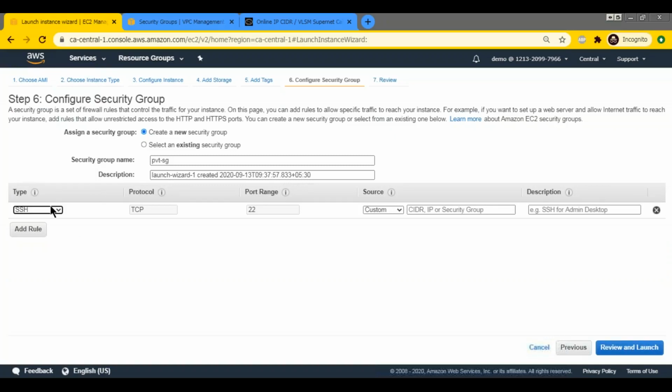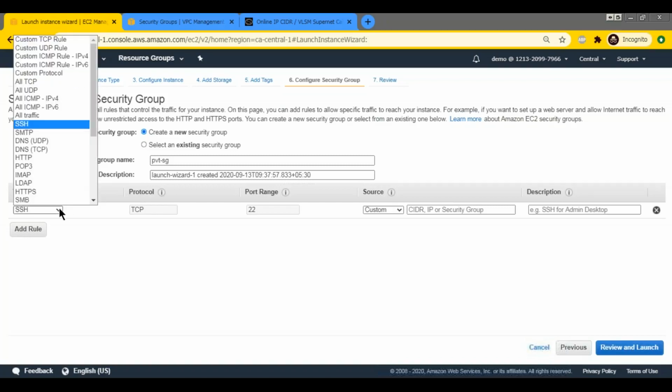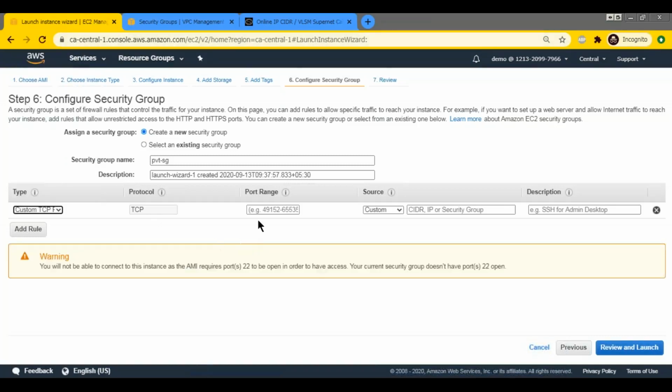What is SSH? The default port is 22 TCP port. If you are putting SSH on a different port, then you need to open that particular port. If you are putting SSH on 26 port, then you simply say TCP, because SSH is a TCP protocol. Instead of 22, you put 26.